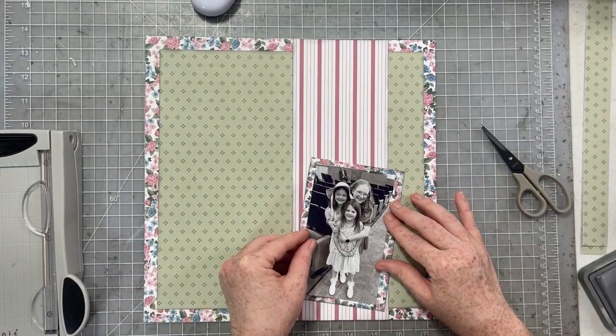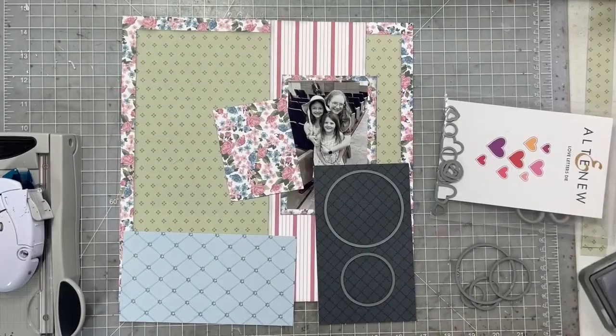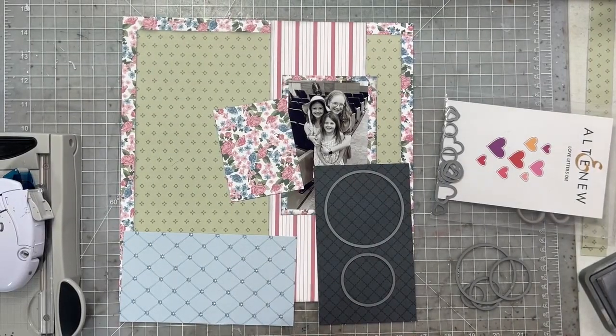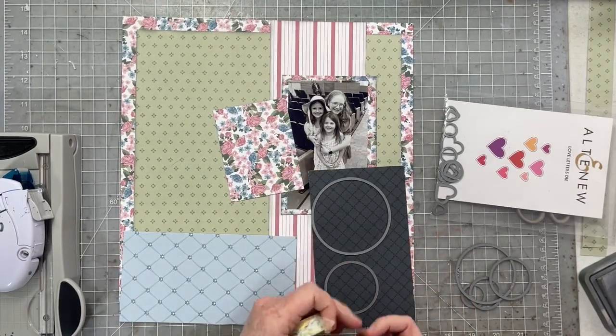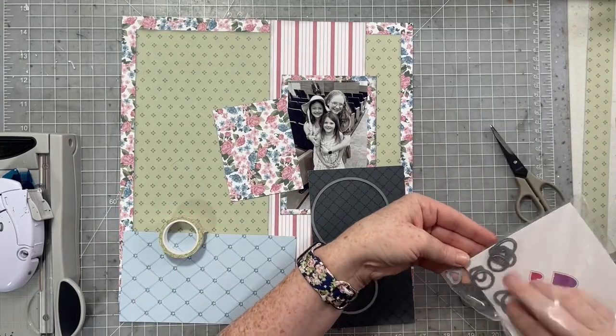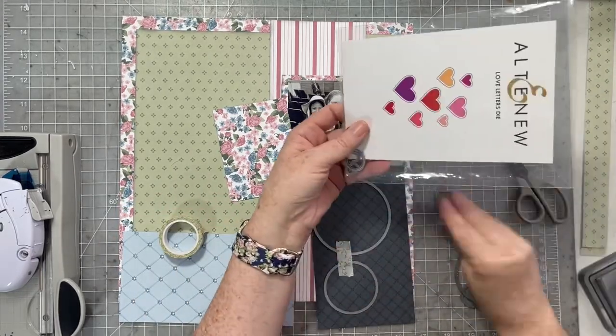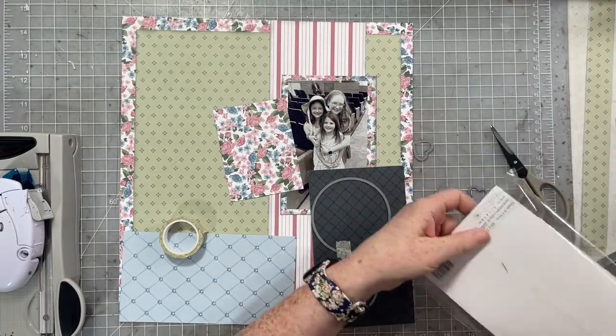Anyway, either way, get our photo down, and then I'm going to take some of the patterns from this collection and I'm going to die cut some hearts and some circles. I want to add some layered circles and some extra hearts with some of the pattern paper for my clusters.